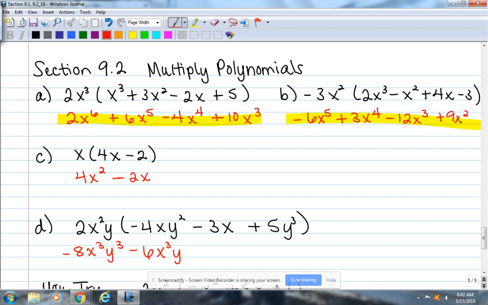And then we do 2 times 5 is what? 10. That one has an x, this one doesn't, so copy the x squared. And then what's y times y to the third? Y to the fourth. And those are really not in order by degree, but if there's more than one exponent, or more than one variable, I really don't care. So any questions about that?